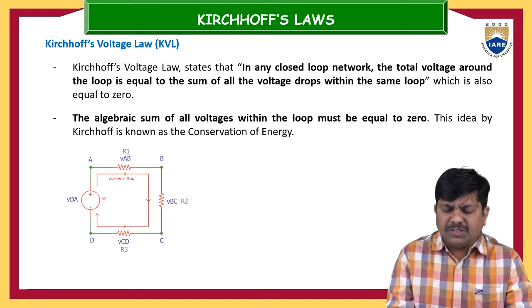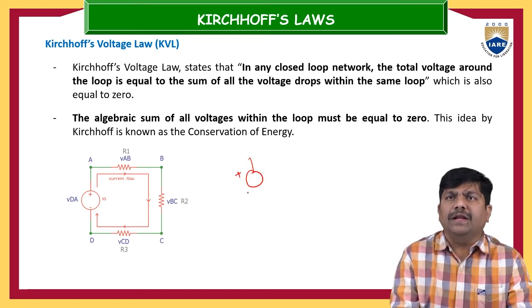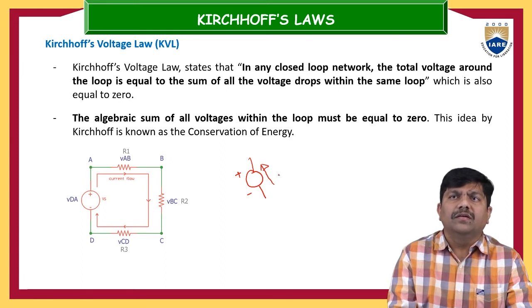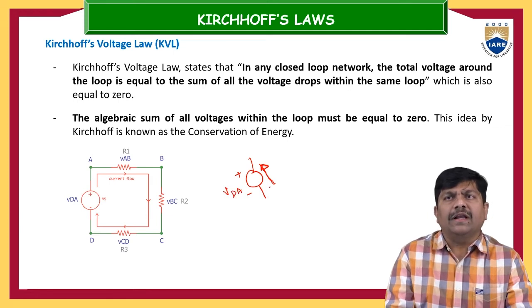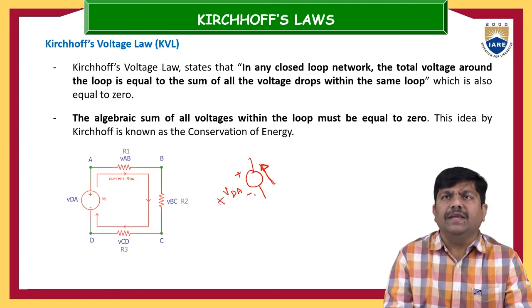Now here, one voltage source is there. This is the positive plate and this is the negative plate. With respect to this voltage source, what is our direction of movement? We are traveling like this. Whenever you are traveling in a closed loop, between D to A, our movement is that we first touch D, then we touch A. So our direction of movement is like this. The voltage here is VDA. Now we are traveling from the negative plate to the positive plate, so definitely we are going to have a boost in the voltage. So that sign is positive. So this is plus VDA.